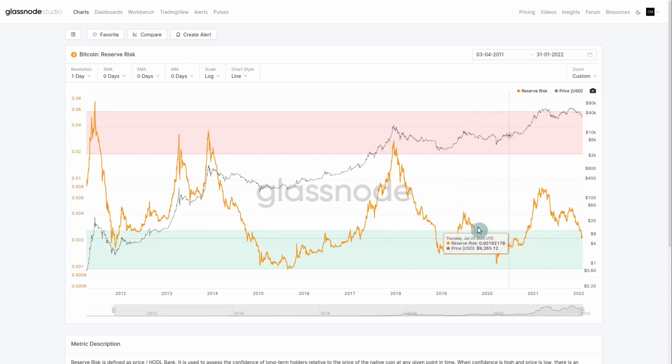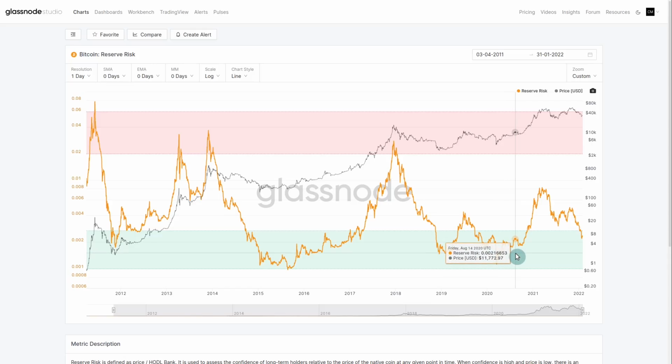So you can see that there's a gravity that's pulling this metric down during bearish periods, but also note the speed and how quickly it rallies up into the all-time highs. So this is the dynamic that we're going to explore in a little bit more detail on how this metric's constructed and why in this particular instance we do get this very long and slow accumulation bottoms and a very rapid and reflexive rally to the upside. And note that reserve risk is on a log scale, so every point that it's moving up is a factor of 10 rather than in linear scale. So you can see it really does move to the upside very quickly and spends long times in the downside.